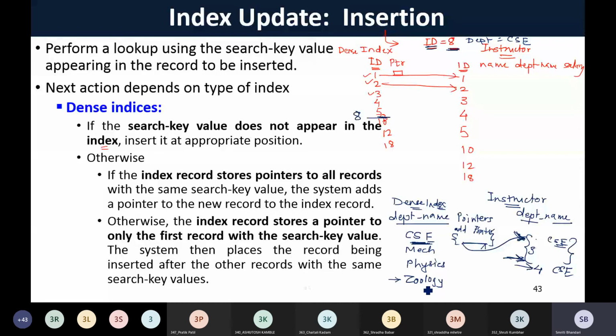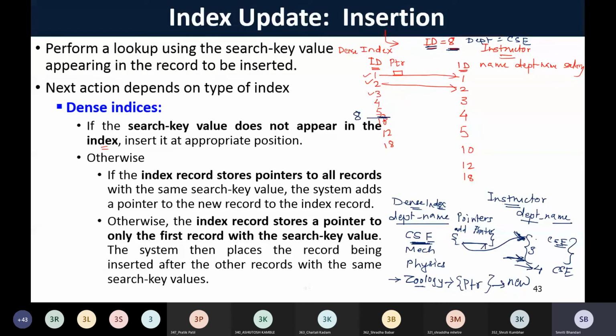So in this situation, I need to add one record in my dense index which stores the department name as zoology, and along with that, a pointer that points to the new record that I have inserted in my instructor table. So these are the different situations of how our index gets updated at the time of inserting data into a file.